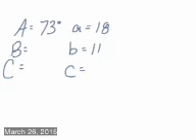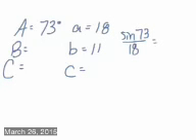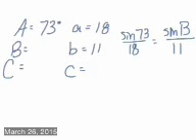Which ratio are we for sure going to use? Which letters? The A's, right? Why? Because you got both of them, right? So I've got the sine of 73 over 18 equals, now, if I were you, I would get the angles done first. And obviously I can't touch the C's, can I? Why can't I do the C at all? I don't have any of it. I don't have a starting thing for anything for C. So, I got to be B. So that means I got the sine of big B, because I don't know how big the angle is, but I know that the side is 11.